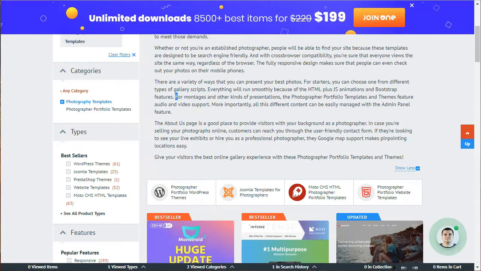The other thing I would suggest you do, install it on your site and then run your site through GTmetrix and look for elements in GTmetrix which are slow loading and see if they're associated with the theme. You need a theme that loads quickly, so that is the other thing to look at when you're buying a theme.